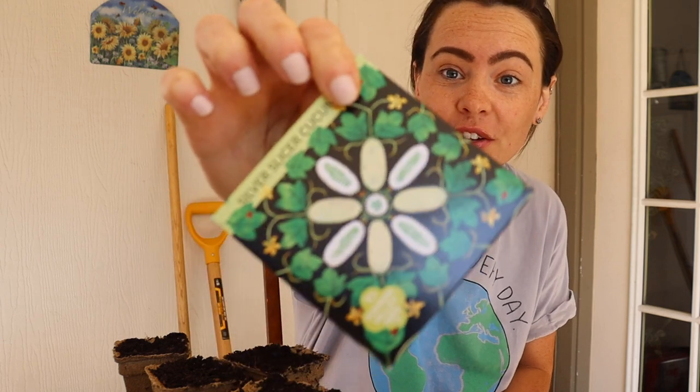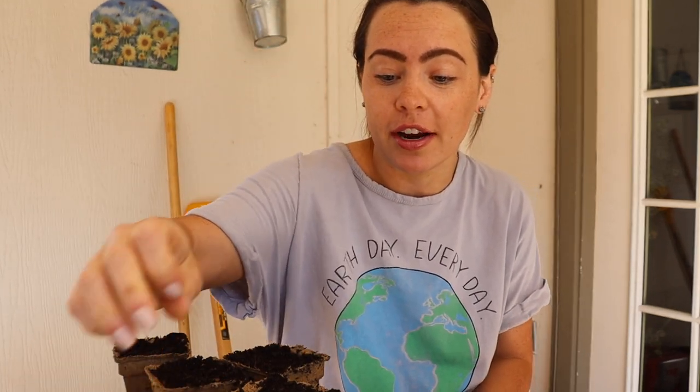I got silver slicers — I had to go find the seeds. Y'all, I don't want to be dramatic, but this would have been tragic. I ordered these special because I wanted to grow them. These are the silver slicer cucumber. I've heard a lot of good things about their performance in hot climates.